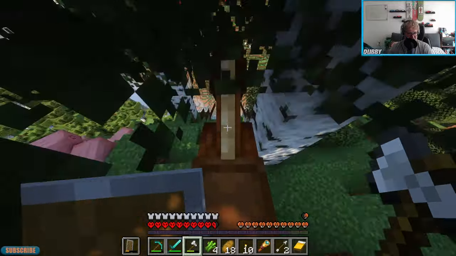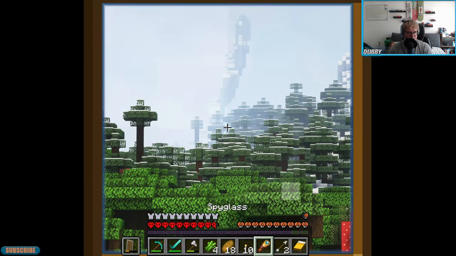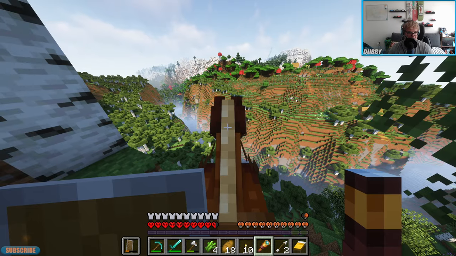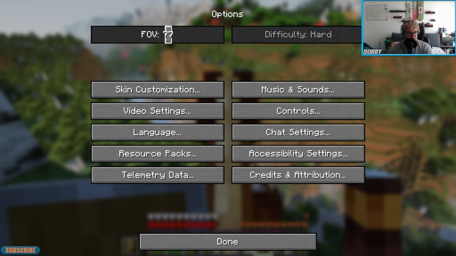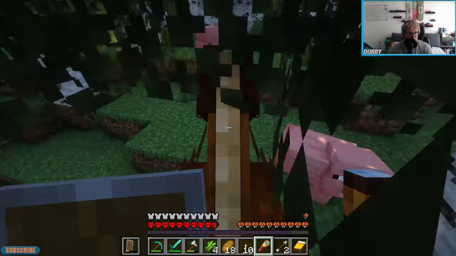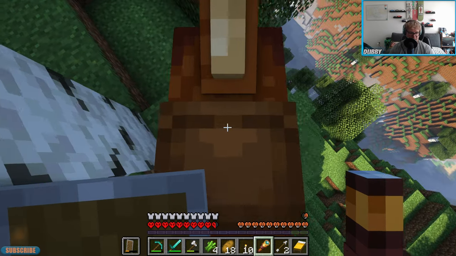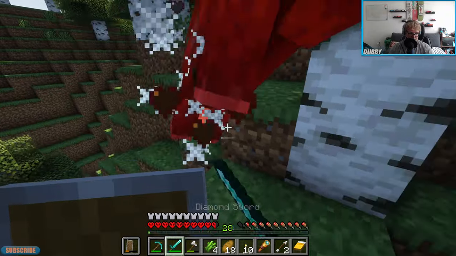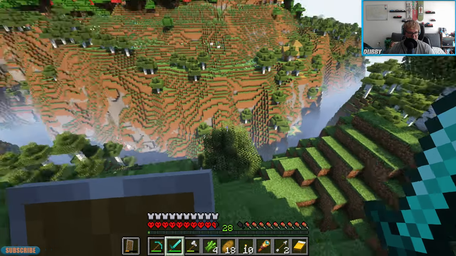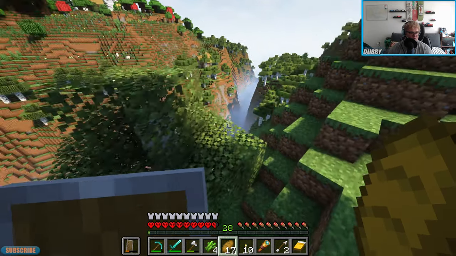Now I gotta go this direction. Oh, what? Are you kidding me? I think that's my mountain. Hey, no way. Oh, I did jump down at one point. Okay. Give me my saddle back, you're useless. How am I... what is this?